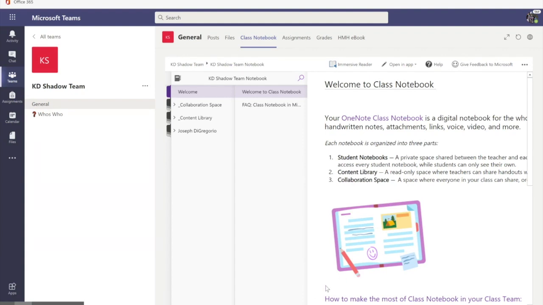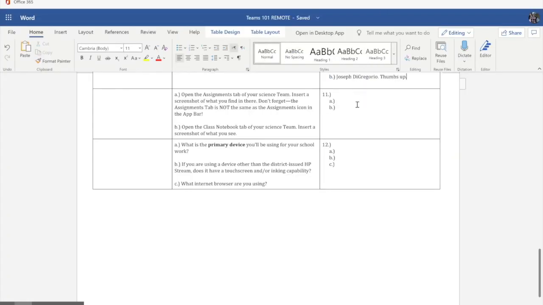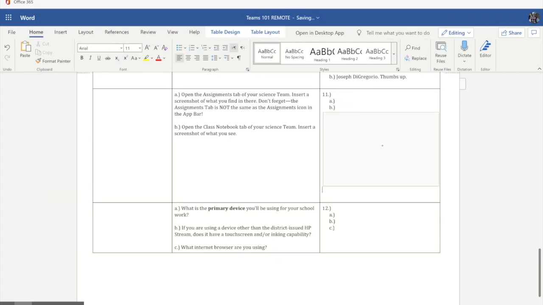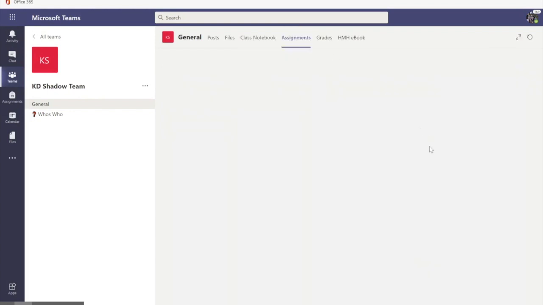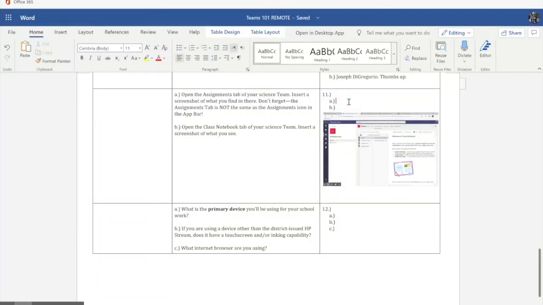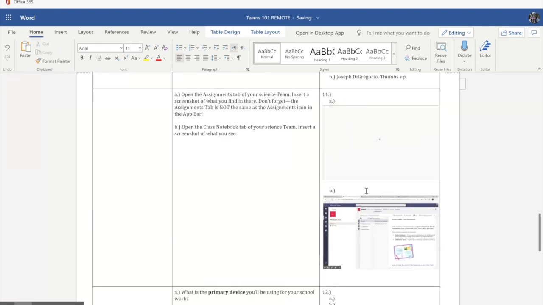So we're going to go ahead and hit Alt Print Screen one more time, go back to our Word document, and paste it in here. I did forget to take a screenshot of the assignment section in Teams. Once this pops up in here, I'm going to go back to the assignments just to get that in there so we don't forget. So again, I'm going to Alt Print Screen and go back to my Word document and put that where that belongs. Again, Control V will paste it right where you'd like it to be.